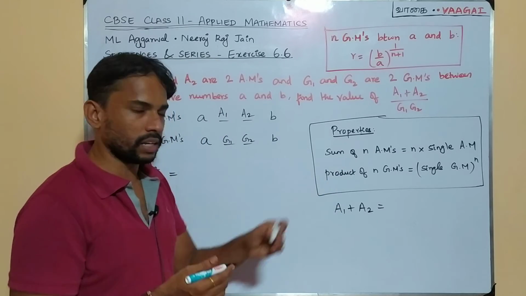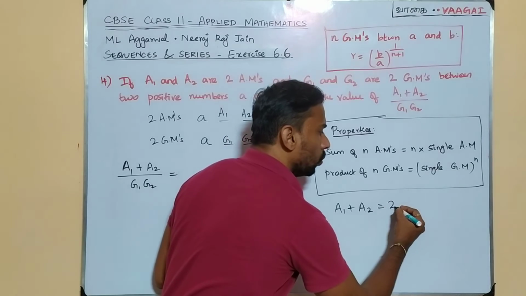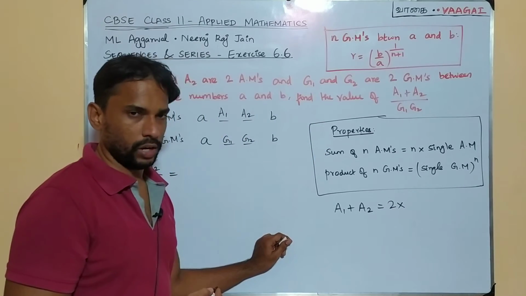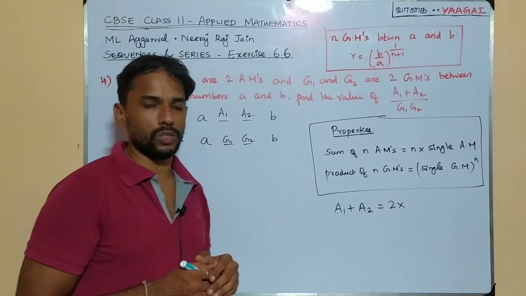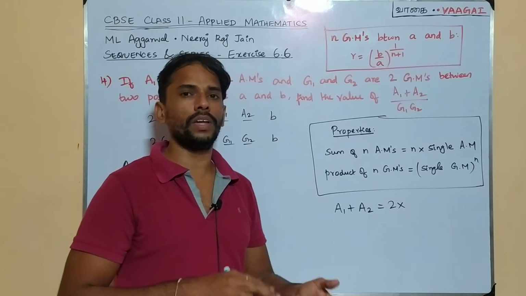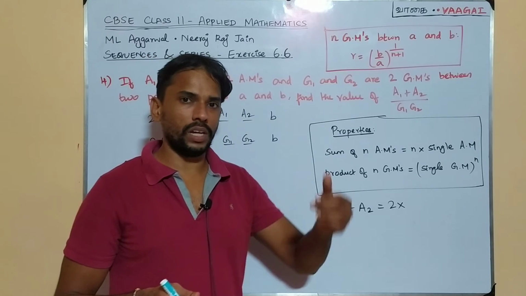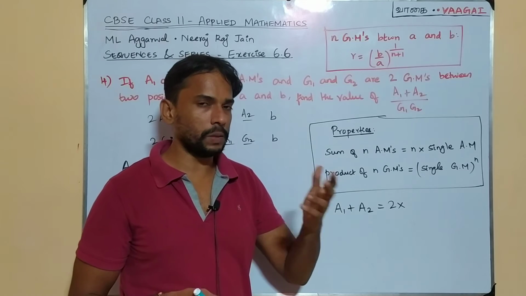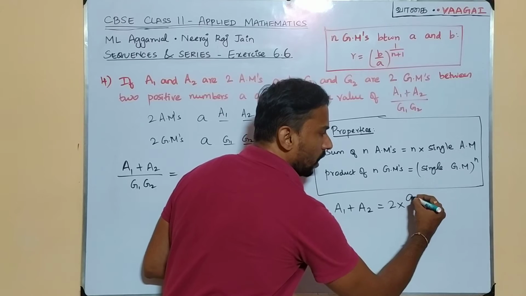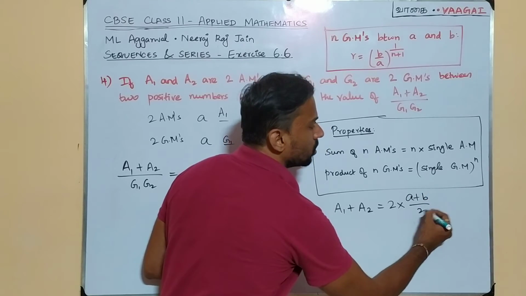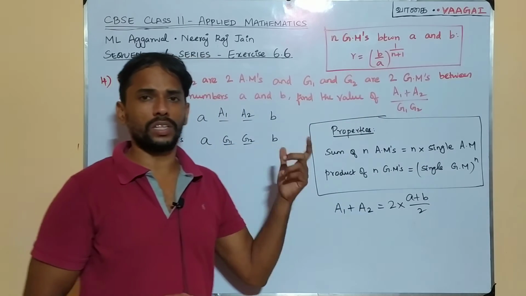See the right hand side. They are coming to say n into, that is 2 into, because n is 2 for us, 2 into the single arithmetic mean between those two values a and b. So what is the single arithmetic mean between a and b? We know how to represent it, we have seen it in the introduction part itself. It's very simple, you just have it as a plus b by 2. Because those are two values for us, between them is what we are inserting the arithmetic means.